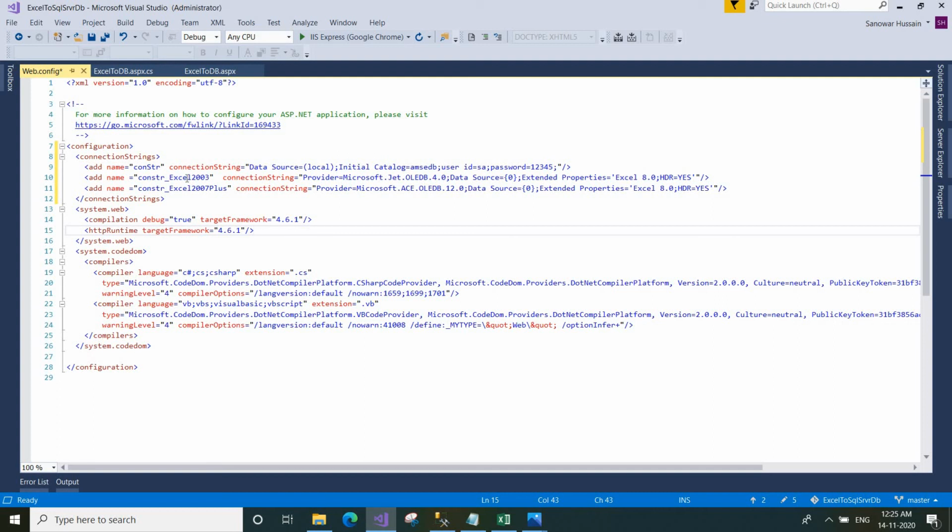That means which has file extension .xls, and for 2007 plus version of Microsoft Excel, I will use this connection string conStr_Excel2007Plus.